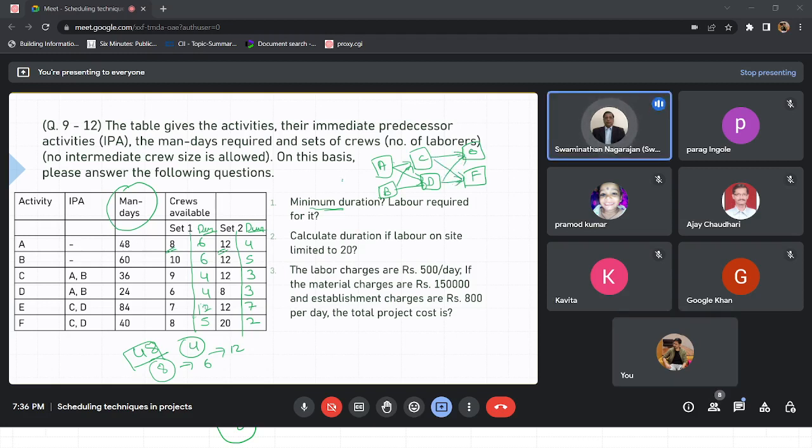Another silly question, because C and D have got the same predecessors, A and B. Do we have to create a dummy between A, B, and C, D, or can we just draw the way you have done it? I will counter this with a question. You said dummy, right? Is a dummy an event or an activity? Dummy is an activity, correct. So in this case, when we are drawing an activity on node network, we don't need to draw dummies. Correct, only when it is arrow.